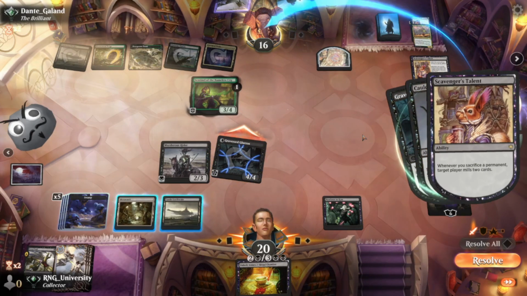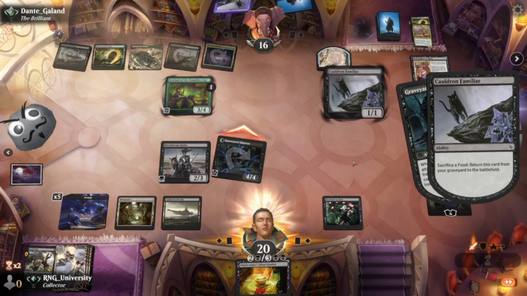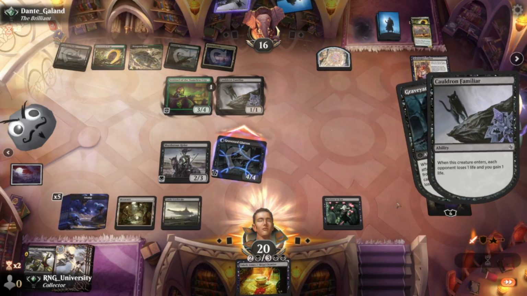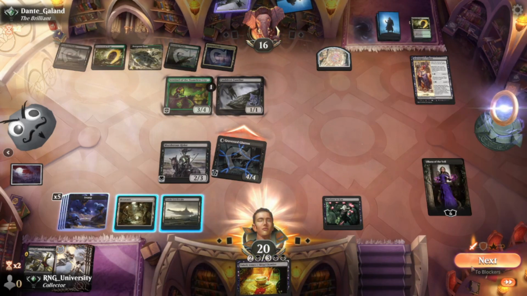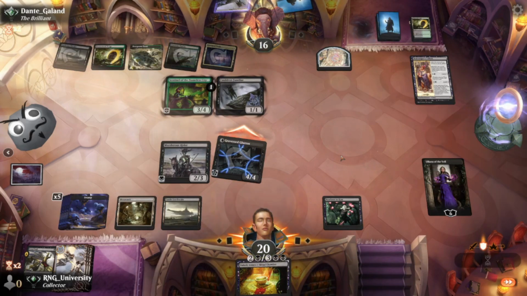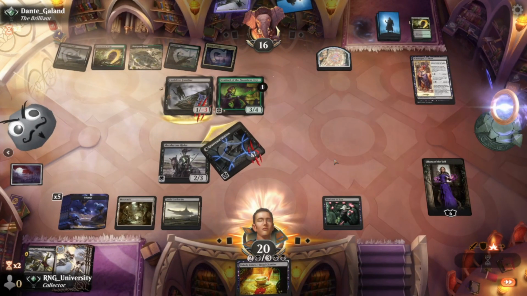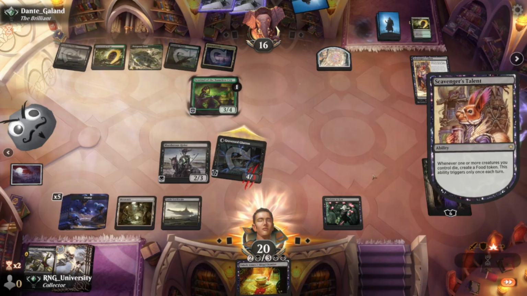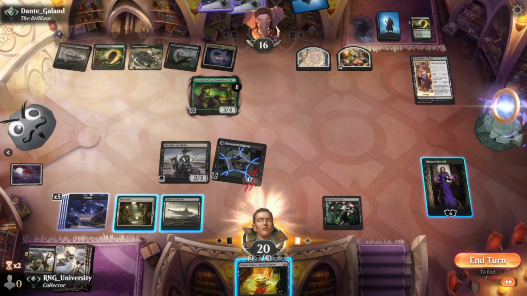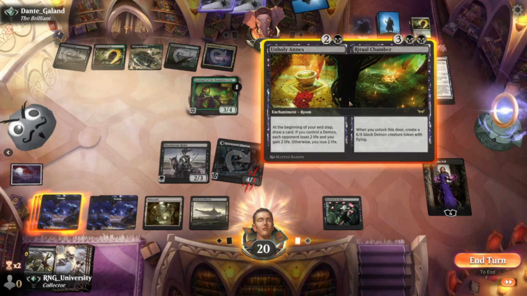Brings it back. Sure. Mills another. That's annoying. Just chumps. I don't know how I can fight through this. I need to have like a ultimate graveyard exile. I don't have that here.